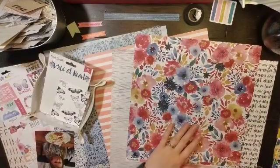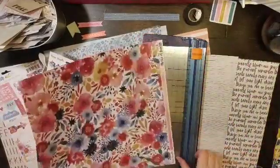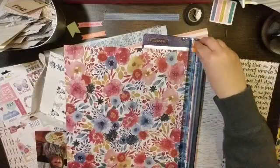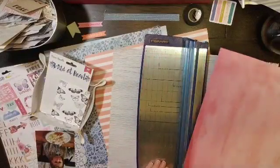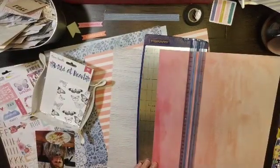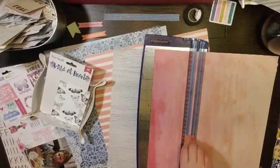I didn't want to pull in the blue so much. There's lots of blue in the photo, but I really wanted to be fairly neutral, because if you look at the photo, the blue does blend into the back as somewhat of a neutral.